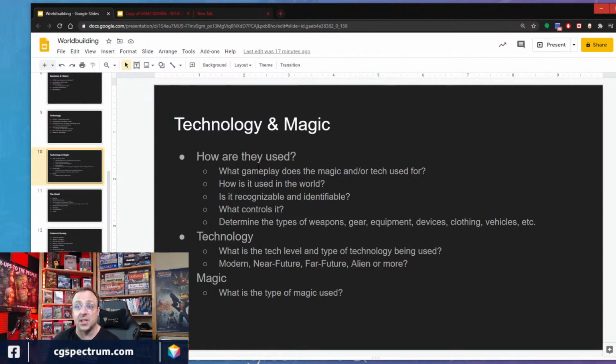Or is this magic that helps heal me? I could have an inherent ability. I could have, for example, a technology device that scans somebody or injects them, does something, and it heals them. I could have magic, where I'm a magician healer and I can put my hand on you and cast a healing spell that heals you. So that's magic healing me, versus a technology item healing me, versus maybe a doctor skill. It might be that I have to have an item, maybe not technology, but I need a medical skill or something like that.